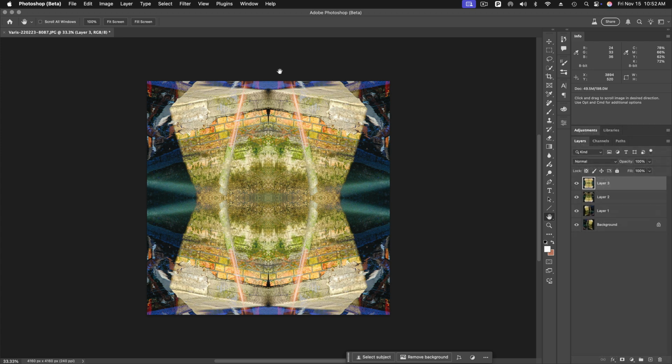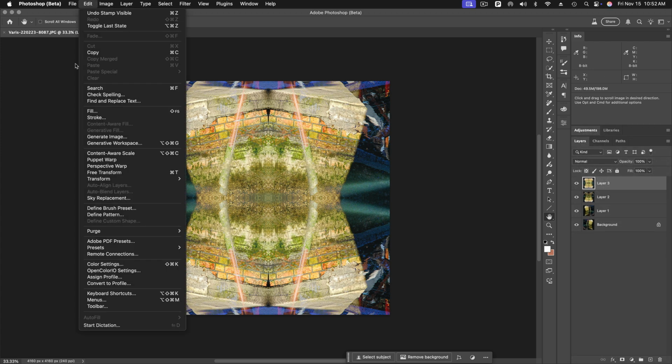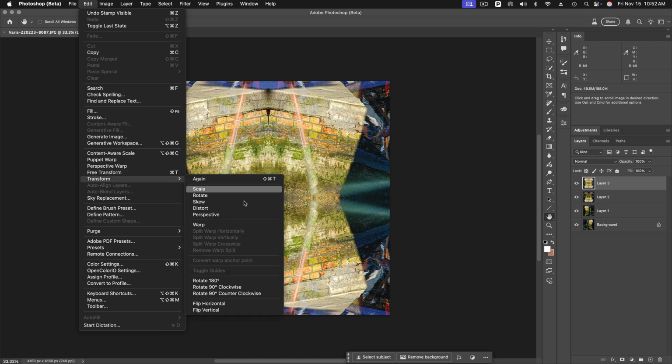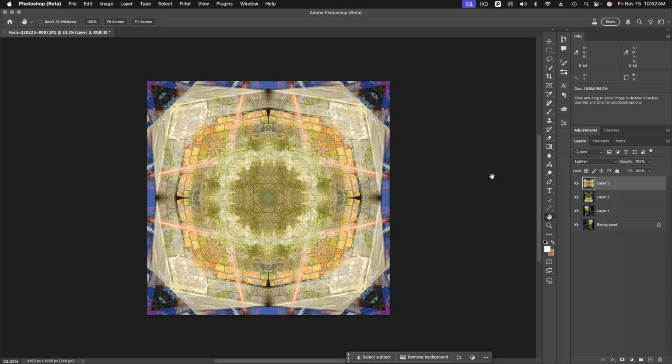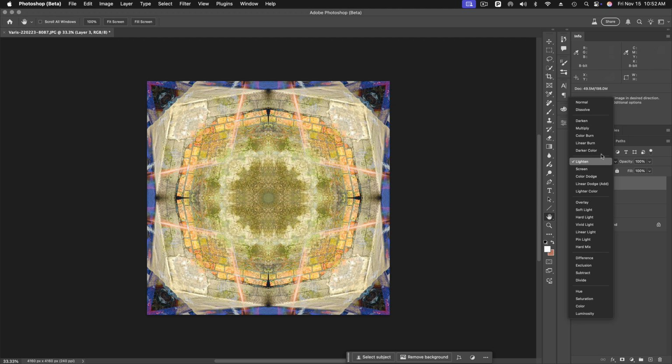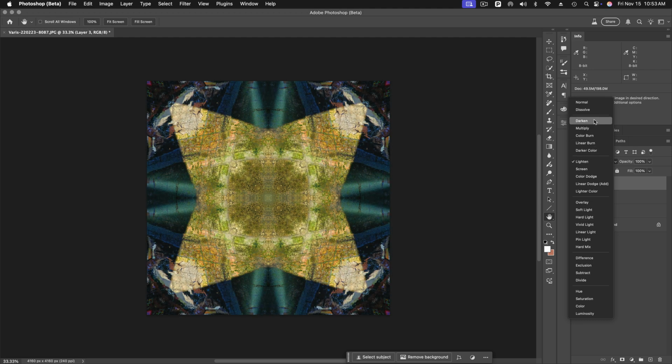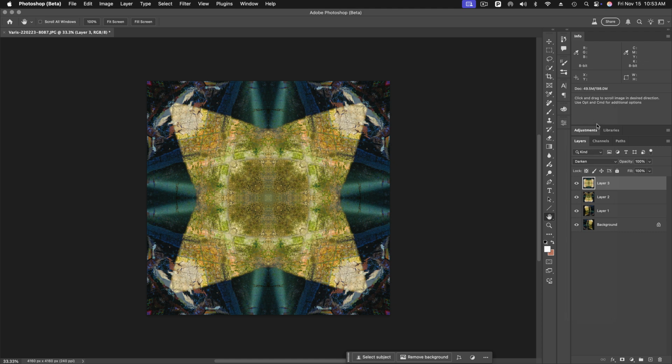And now we have that. This time for my transform, I'm going to rotate it 90 degrees. And then you guessed it, we're going to do lighten. We can actually play around with things. So here's lighten, and I can work with this. Let's see what darken does. Okay, so now I already have two different versions of this photo mandala.